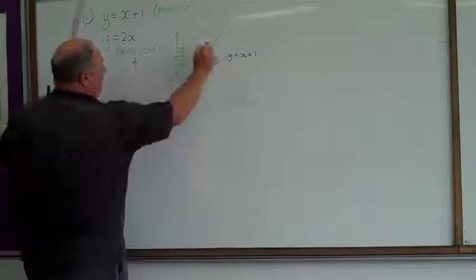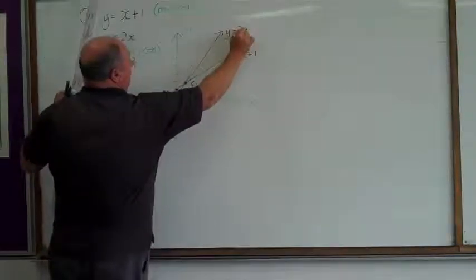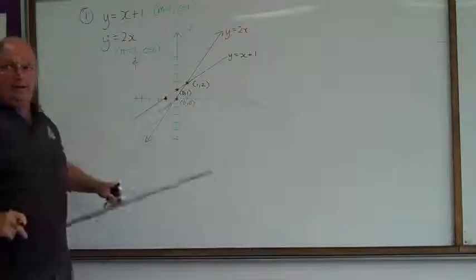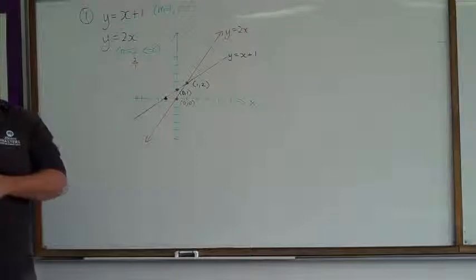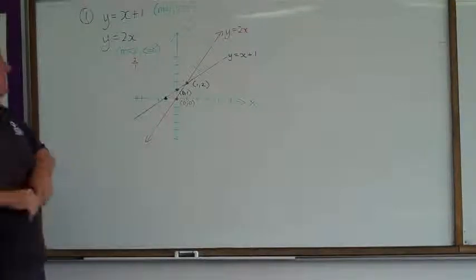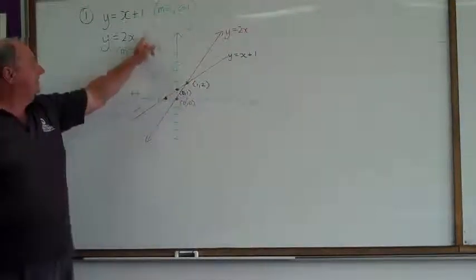You might remember from the work we did last week that if there's no number added on the end, it goes through the origin, doesn't it? That was one of those special lines we did when we did vertical and horizontal lines. Then we had, in the same exercise, the ones where they didn't have a C on the end.